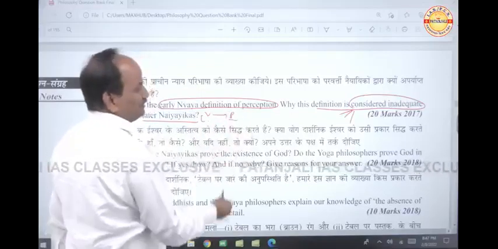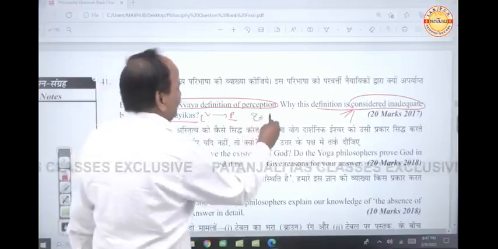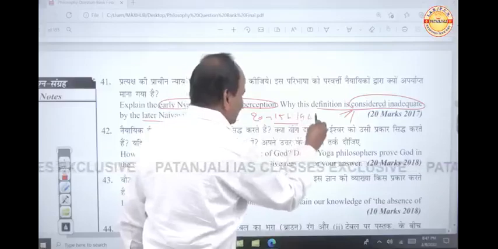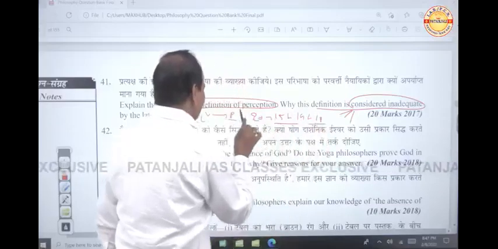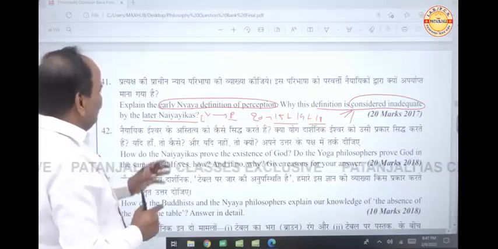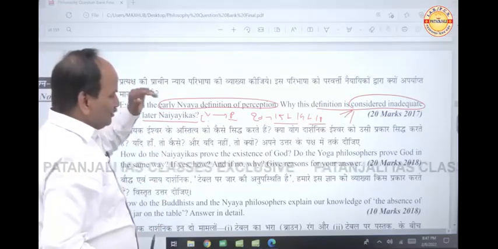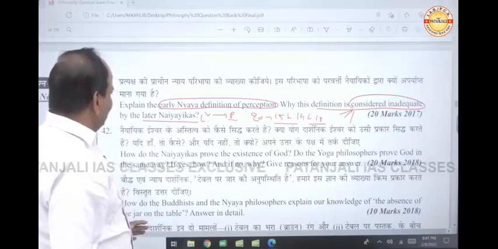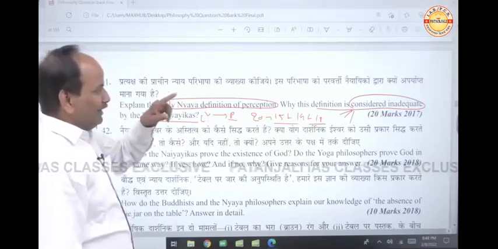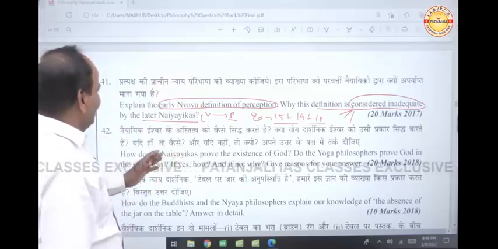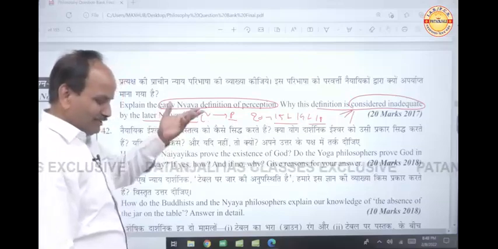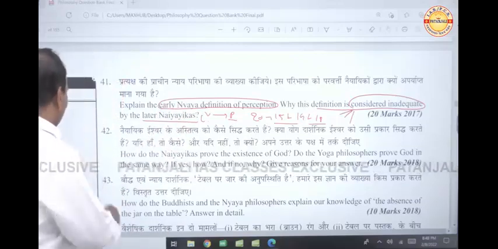तो right perfect हो जाएगा. 20 नंबर में 15 प्लस से शुरू होगा. हो सकता है 16 मिल जाए, 17 मिल जाए, 18 भी दे सकता है टीचर. Especially in such kind of question. Because you have written all those things in a almost near to perfectness. Perfect हो जाएगा. Early Nyaya original definition. Why inadequate? 3 kinds of fallacies. How later Nyayikas are defined? Name of later Nyayikas, Vishwanath, Gangesh, etc.